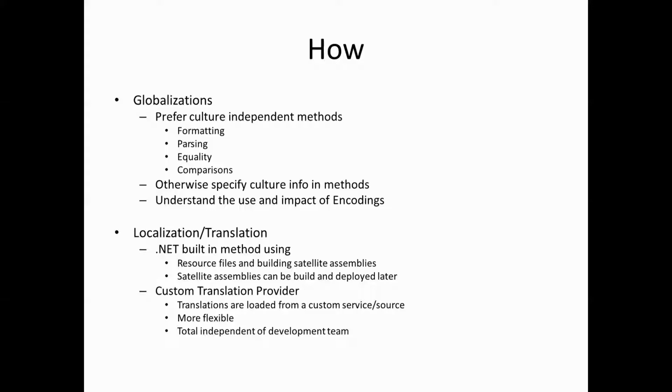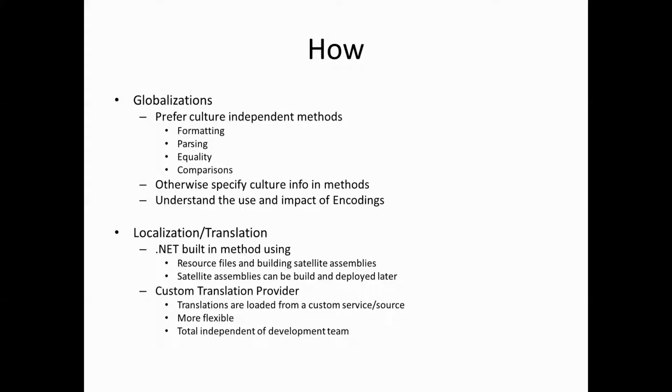One way, if we want to ensure or implement globalization, meaning that our software should be able to run in any culture or any part of the world, is that we should prefer to use the methods which are culture independent. For example, if we say ToString or something like ToUpper or ToLower, then the APIs have provided ToUpper with invariant culture. So there is another overloaded method which is the copy of the same method but to be used by the invariant culture. That means that the invariant culture method will work independent of which culture it is running in, and it will use the standard way everywhere. We should prefer to use that.